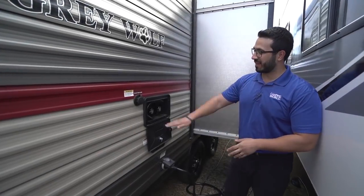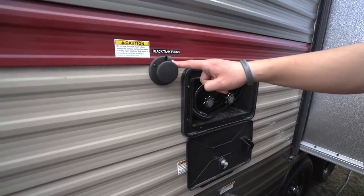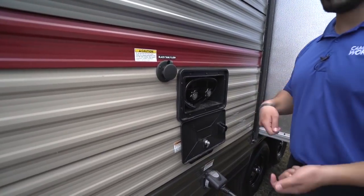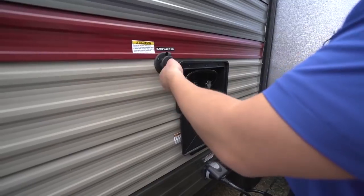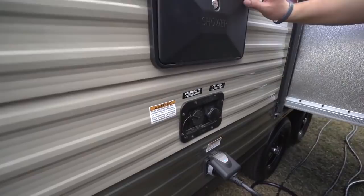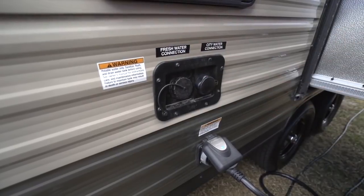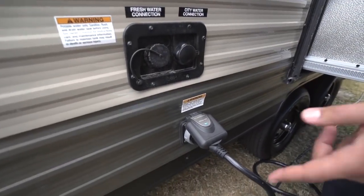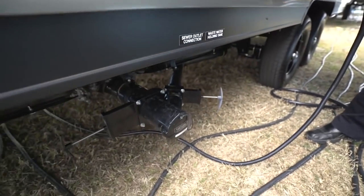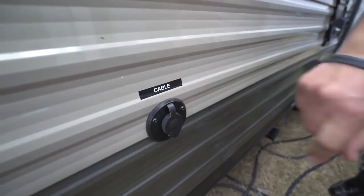On the off-door side, you'll see right here is your outside shower, which does have both hot and cold water access. Right next door to that is your black tank flush — this makes it super easy to wash out your black tank. Instead of having to stick a hose down your toilet, all you have to do is hook the hose up right here; the black tank has sprayers built into it and it will wash it out for you. Right underneath that outside shower, you will see your water connections — fresh water goes there to fill your fresh tank, and the city water connection is right next door. Directly underneath that is your 30-amp detachable power cord, and you'll also see your terminations with both your black and gray tank valves. Your cable inlet is right up here.